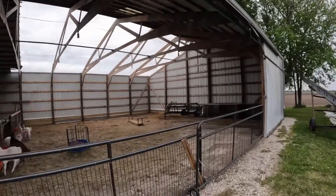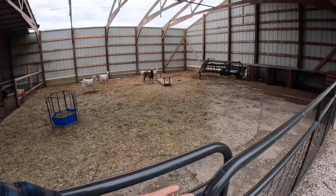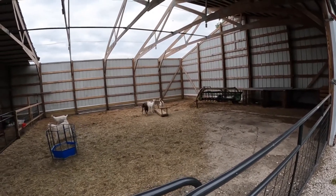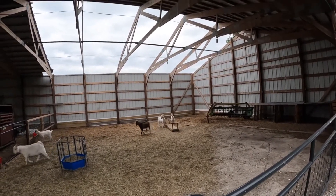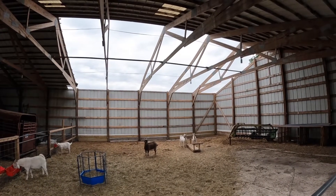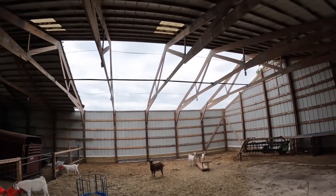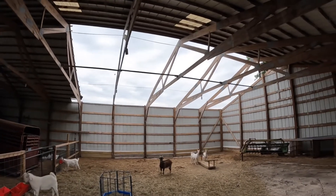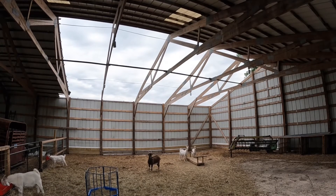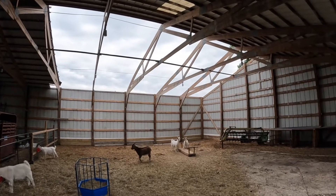Unfortunately I had some animals in here. I think the doors sort of blew open, and then these gates blew open and busted off the hinges and broke. About that time — I was in the house in the basement — it then blew the roof out of the building, and we ended up having to clean that up out in the cornfield. Thankfully through all that we didn't lose any animals. It was probably pretty scary for them though — they were all covered in mud and wet and they were ready to go back into the barn that night.